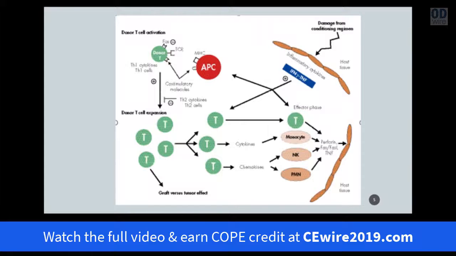The activated T cells migrate from secondary lymphoid organs to target tissues such as the skin, liver, and GI tract, where they carry out cytotoxic activity. Cytotoxic T cells and natural killer cells are the major cellular effectors of acute graft-versus-host disease. Tumor necrosis factor is what causes significant destruction in the gastrointestinal tract.